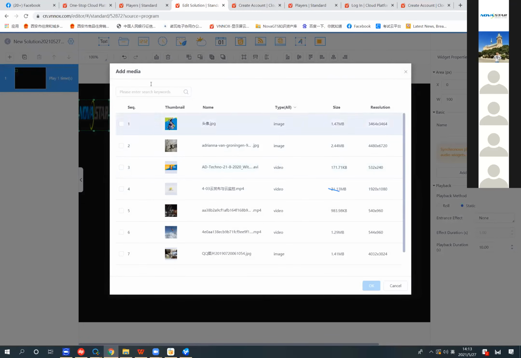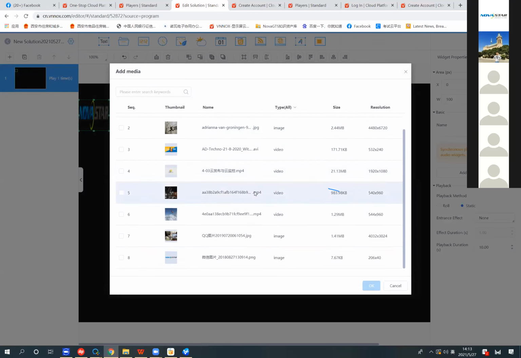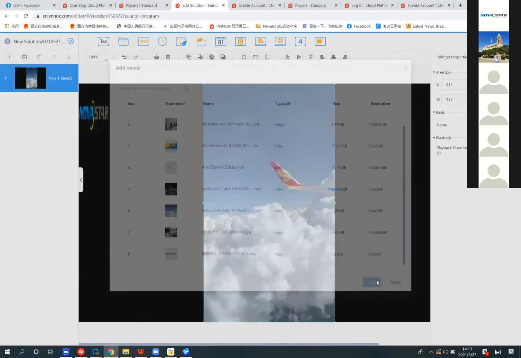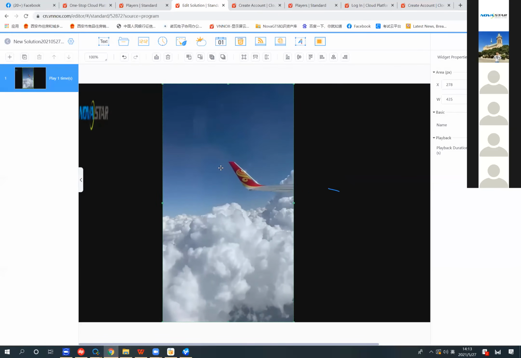So I just have to click here and add another file. So that means on your screen, they could have multiple content at the same time. So all you have to do is change the size and the position to make sure that it's okay.